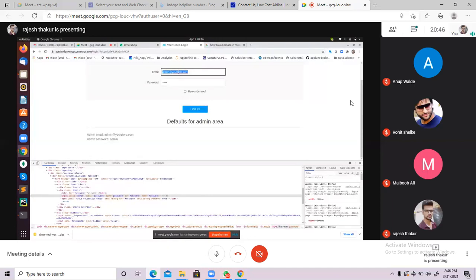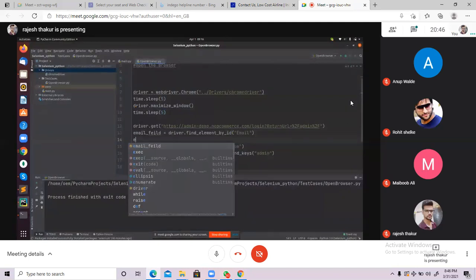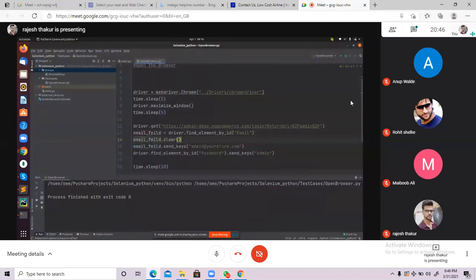It might be different in another application, but in this application, whenever you are launching it, this email and password are automatically captured in the email and password fields. So your job is to first clear that. Okay, so first clear this. Wait a minute. First email field dot clear, and once the clear is done, then only you should pass the email. Similarly here also, password field, just keep it inside of password underscore field.